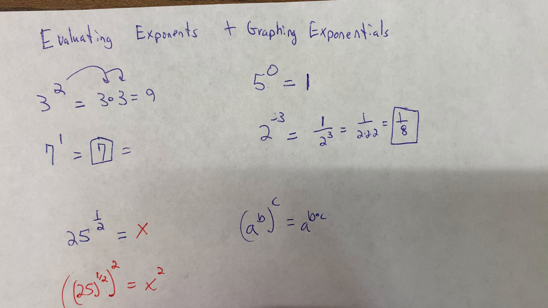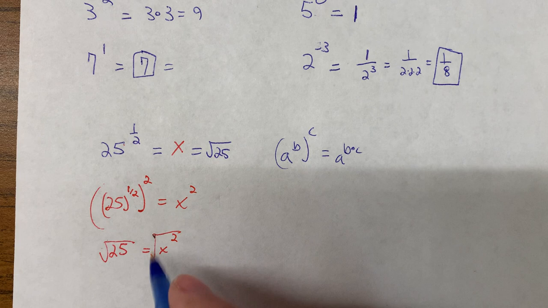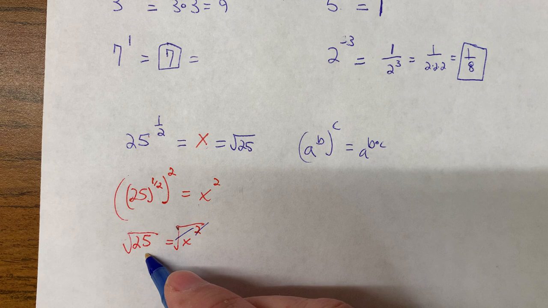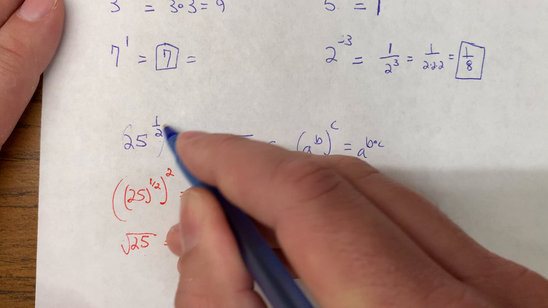And now I can solve for x by doing something different. This is the same as doing the square root on both sides. And so x is the square root of 25, okay? Oh, you guys couldn't see this, I'm sorry. I took the square root on both sides to get rid of the x squared to find what x is. x is the square root of 25, which is 5. It turns out that fraction powers are the opposite of squaring, right? Because if you square it, it will undo the 1/2 because it will multiply to cancel out the dividing.